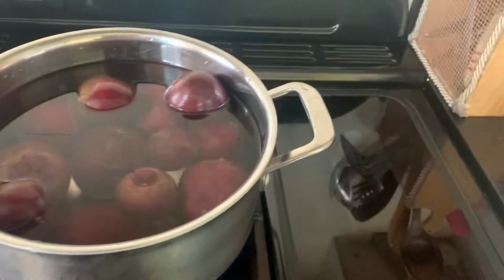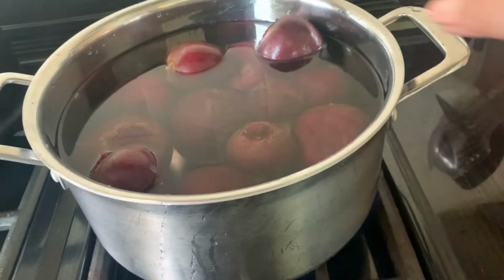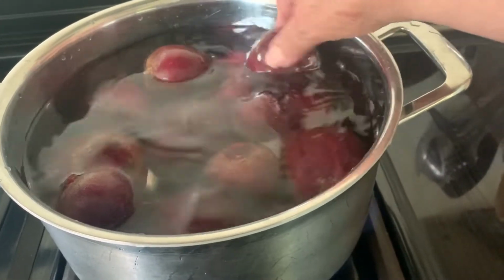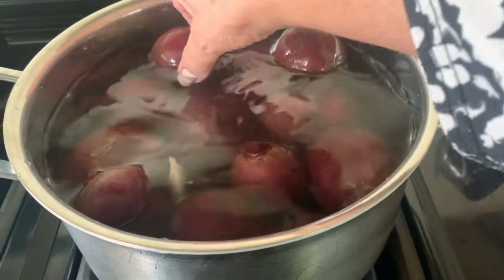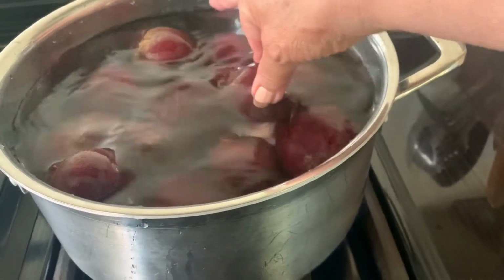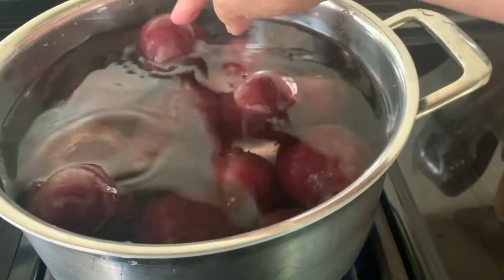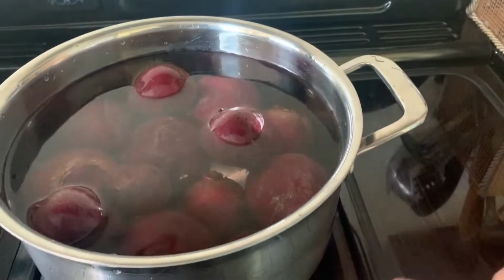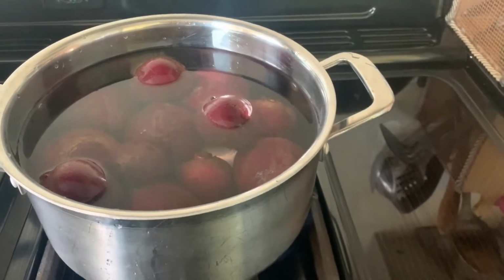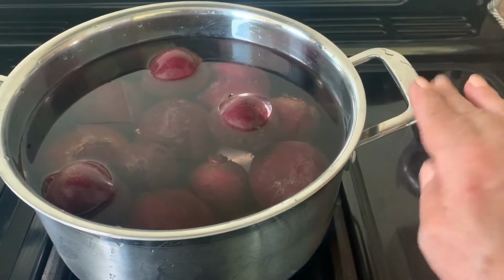Right, so I've got my pan with the beetroot in. The water is covering most of them, and some of the smaller ones I can just move around a little bit and just turn them a little bit whilst they're cooking to make sure they do cook evenly. But I'll come back and catch up with you when they have cooked.